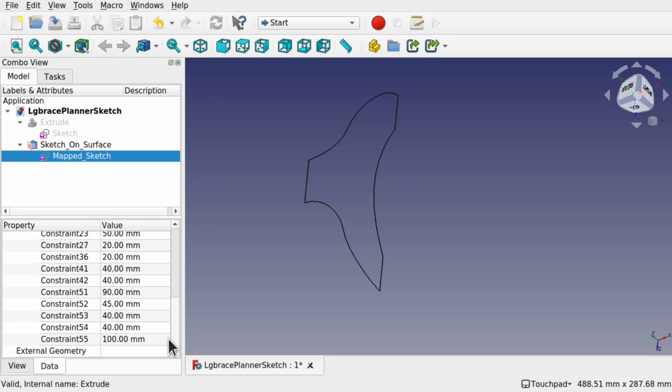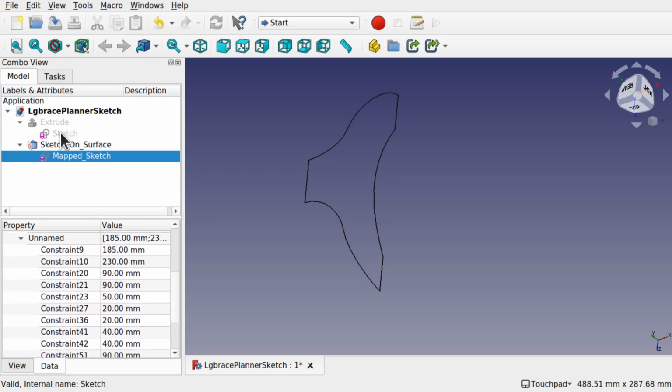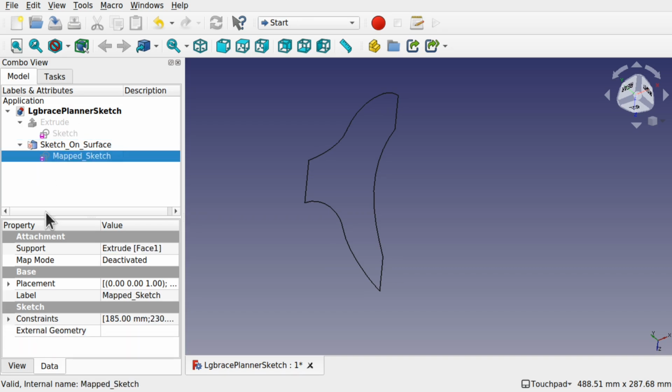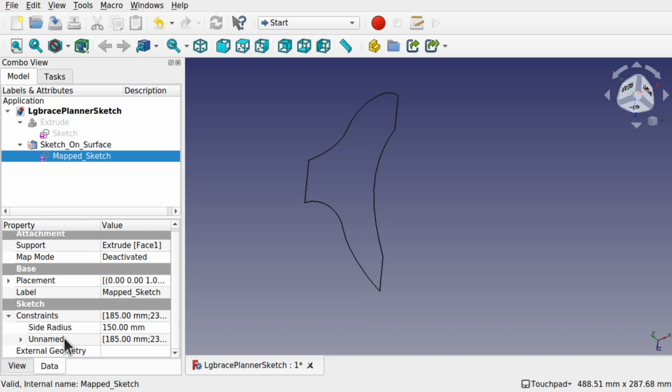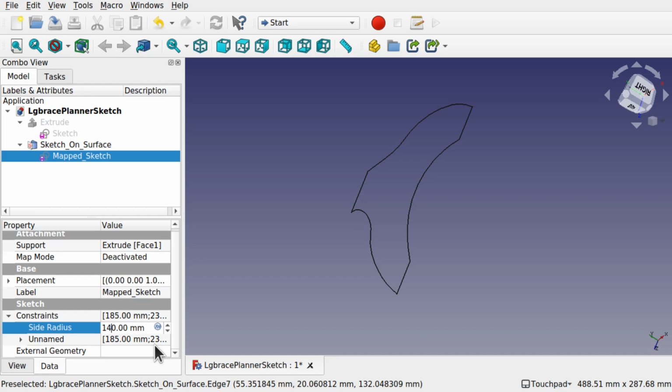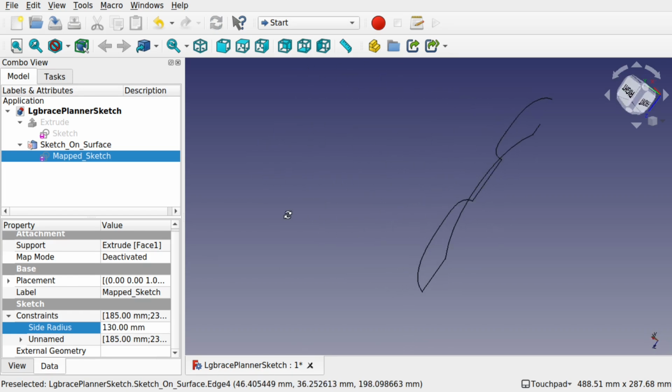So we did have the calf geometry on this sketch as well. Constraint, calf diameter, and those ones. So anything that we haven't named will be popped into unnamed. The ones we have will be sitting outside, and we can change this. So side radius, so we change this to 140. You can see how that's changing there. So we can have control over that. So that's one side done.